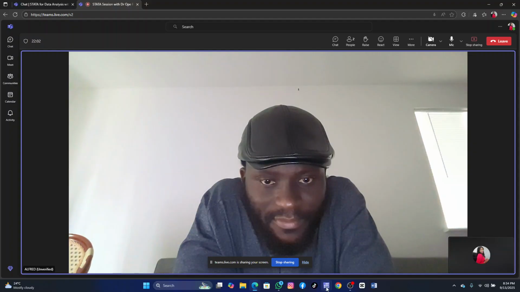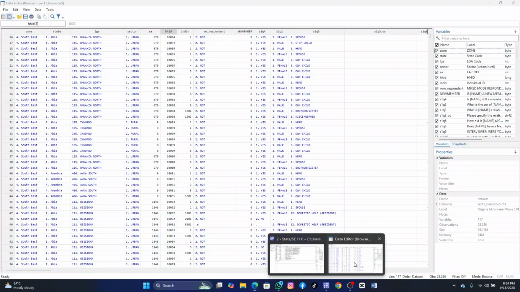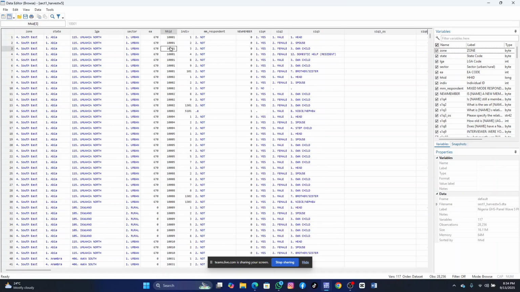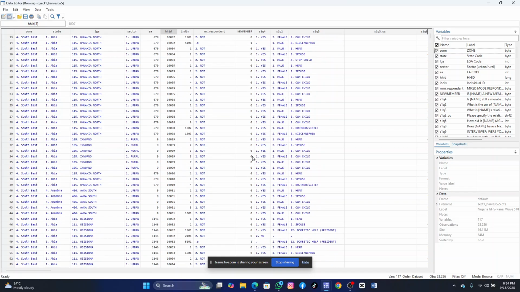So back here, this is the browse. If you look at this HHID, you will see 1001, 1001 for observation 1, observation 2, 3, 4. Your screen seems to freeze.